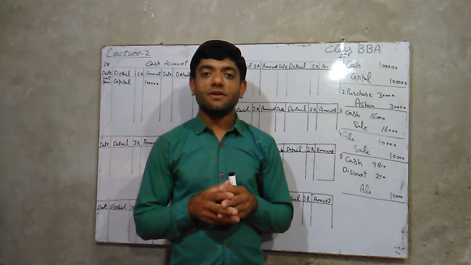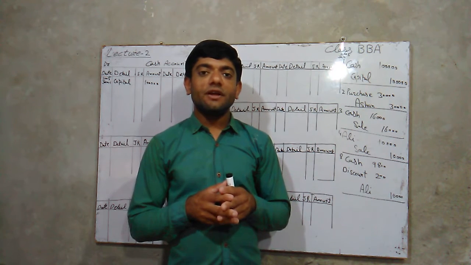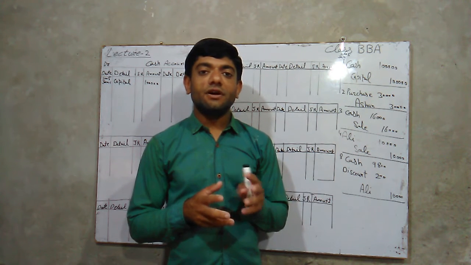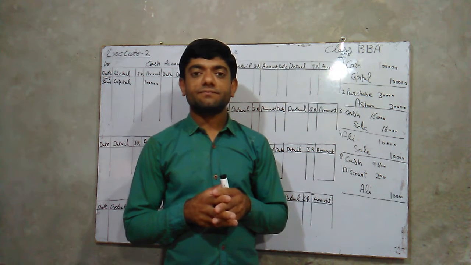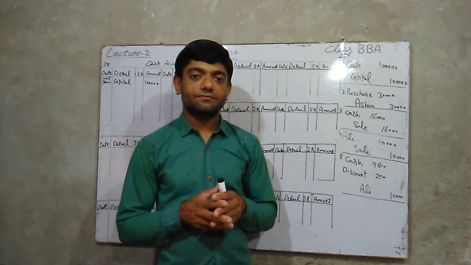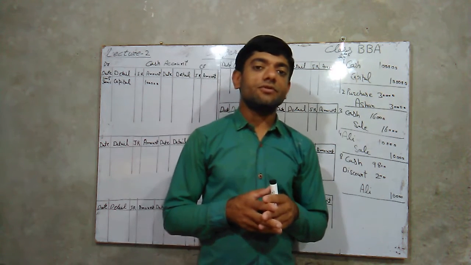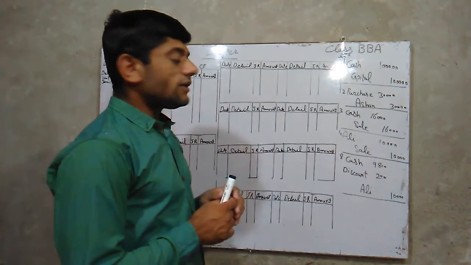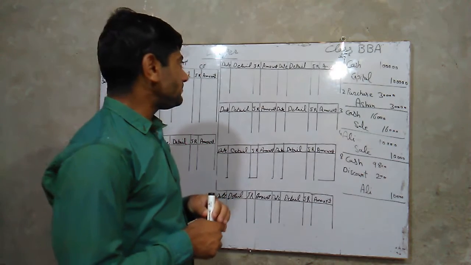In the previous lecture, we discussed what a ledger is, the importance of a ledger, the format of a ledger, and how to make a ledger account with an example. So today I am going to discuss how to post journal entries into the ledger. Attend the lecture very carefully. Now I am going to start. First, I give the overview of yesterday's lecture.